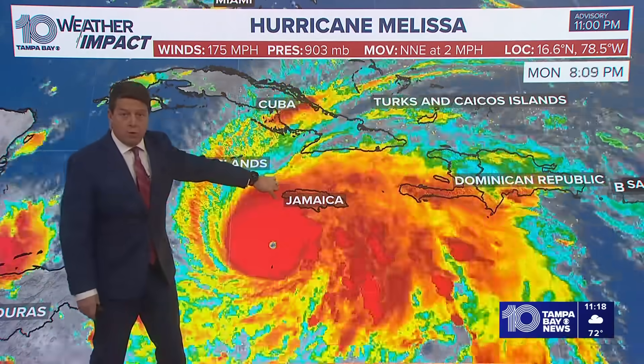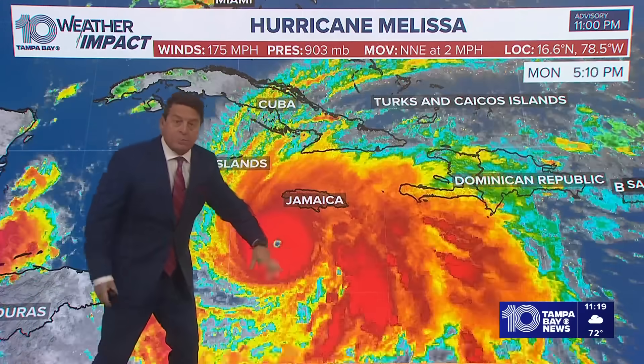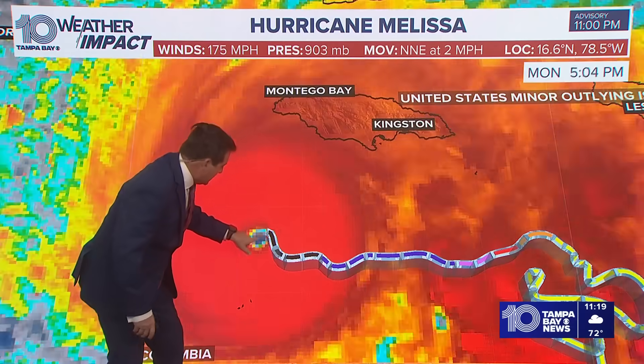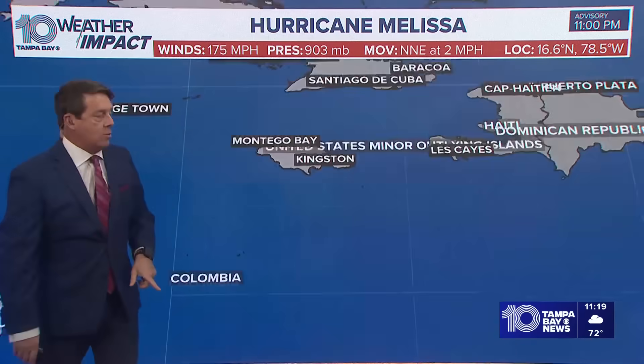Jamaica is about 140 miles wide. The swath of hurricane-force winds around the center is about 70 miles. So if it comes in here, they'll get winds down on the Kingston side, but I think the highest winds will be out towards Negril. Negril is actually maybe on the backside of it, but it's going to be close to that area. You can see now it kind of did a little bit of a loop-de-loop, if you will, and now it's coming back out to the north and the east.